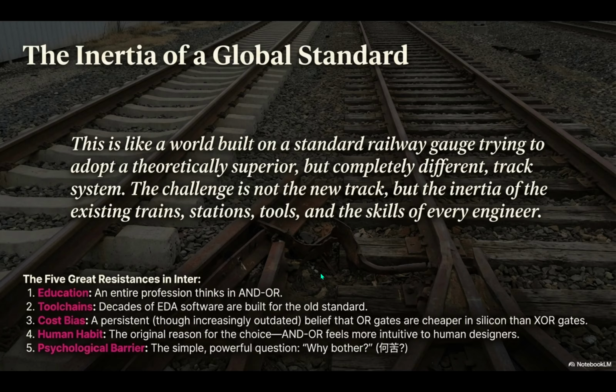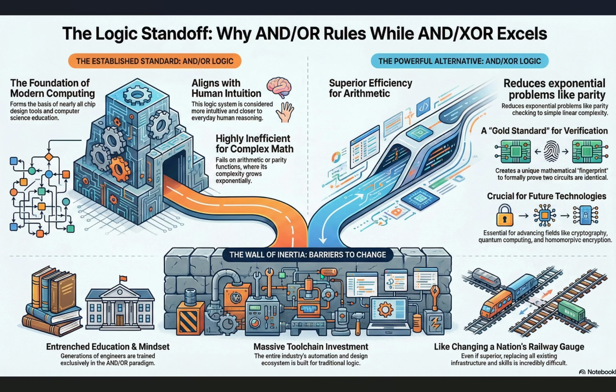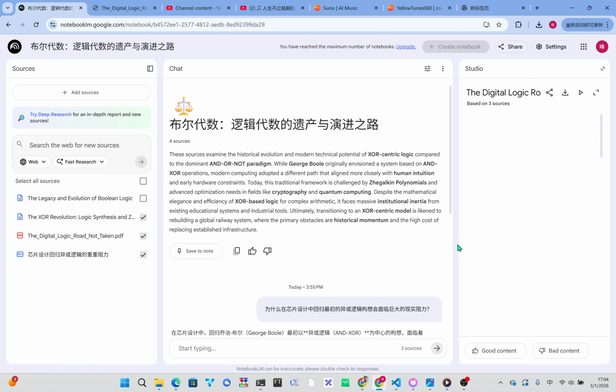So what does this all mean for the person listening to this deep dive? It sounds like the future is not a painful universal replacement of AND/OR with AND/XOR. No, not at all, but rather an intelligent synthesis of the two. Absolutely. The leading edge of the industry is already bridging this gap. Modern logic synthesis tools like the Berkeley ABC system are now integrating these paradigms seamlessly. So how does that work in practice? They have specific commands. For example, a command like rewrite -z invokes these XOR-centric algebraic methods, but only when the tool recognizes functions like parity generators or specific cryptographic components, where AND/XOR optimization is mathematically essential.